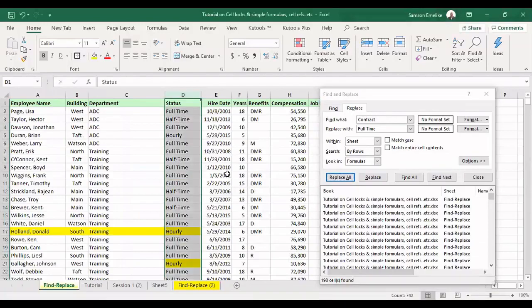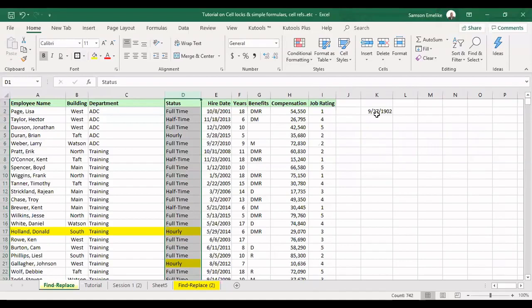So this is one basic thing that can help you to work fast when you are working with a large data table, right? So there is something again that is very interesting. Let me say two more things that are very interesting. Excel is also very smart to intuitively know what you are doing and will help you.